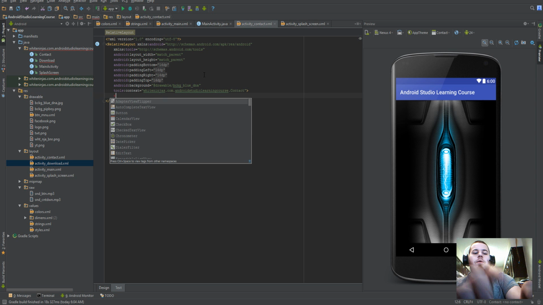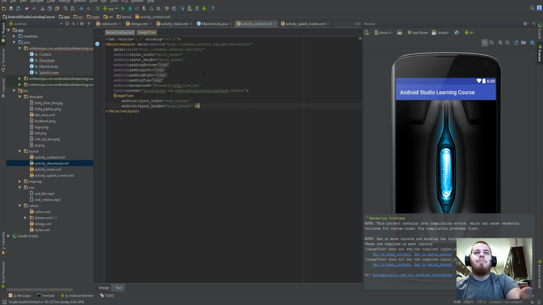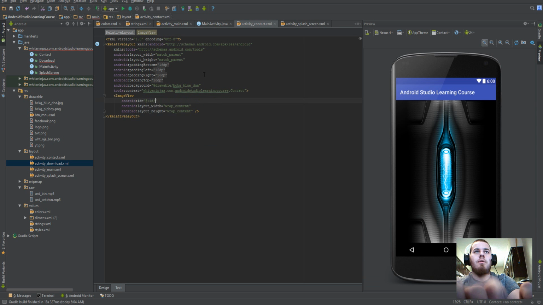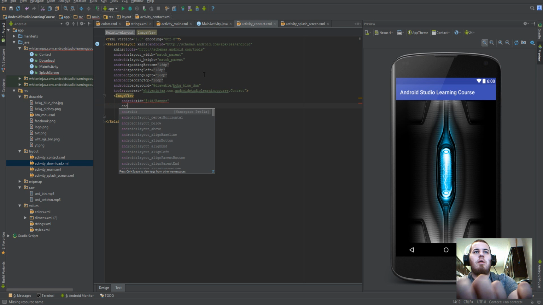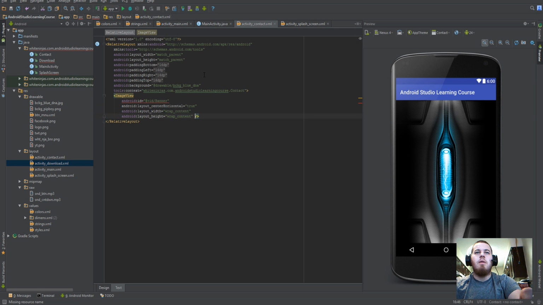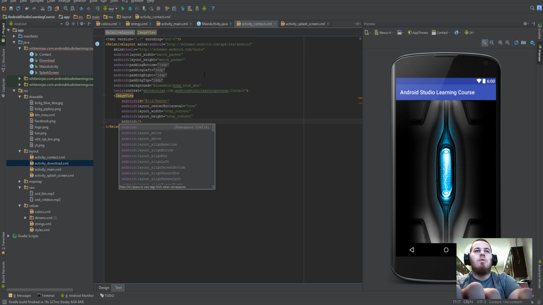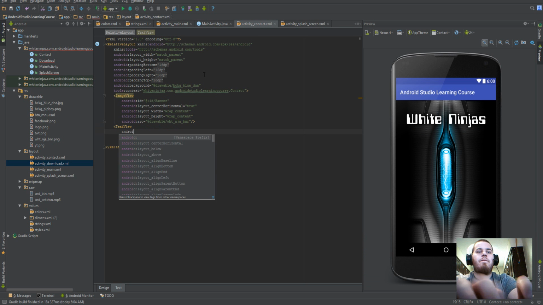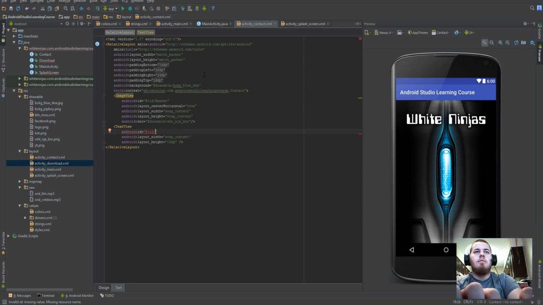Okay, so here we're going to put our banner up there so that people know this is still a White Ninja's Android app. ID banner. And then we're going to put this in the center. You know me, guys. Come on. We got to put it in the center. Android source at drawable White Ninja banner. Alright, so let's go ahead and put our text view. Let's do 15 dp. This is going to be Spacer 4. We're going to put this one below our ID banner, and then we're good with that.